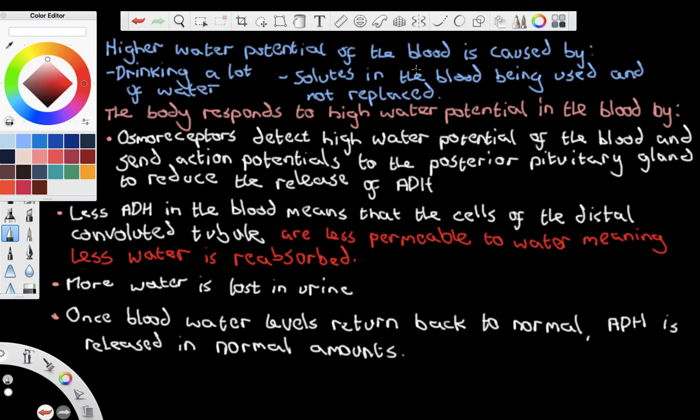One thing that we haven't mentioned is, and I sort of took it as a given that you would remember this, low water potential is bad for the body purely because it absorbs water from cells of the body, causing them to shrivel and die. High water potential in the blood is also bad for the body because if water is in high amounts in the blood, it means that water moves into the cells of the body. As animal cells do not have a cell wall, they can expand and eventually burst. Therefore, it's important that we keep water levels at an optimum level in the blood so that cells don't shrivel and so that they do not burst.